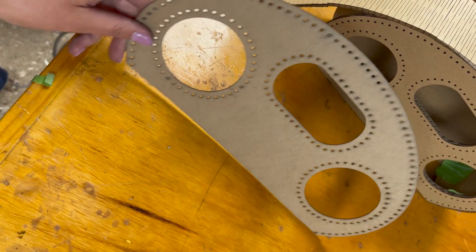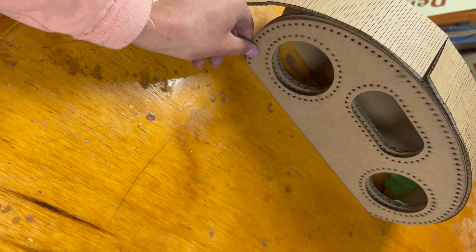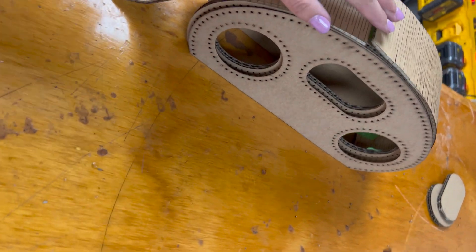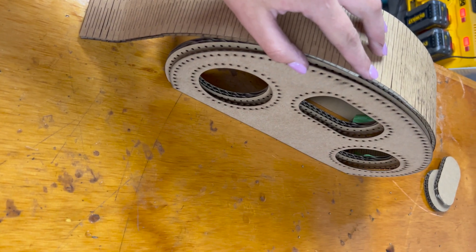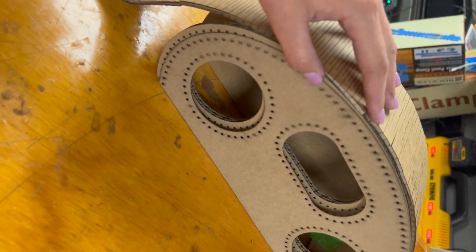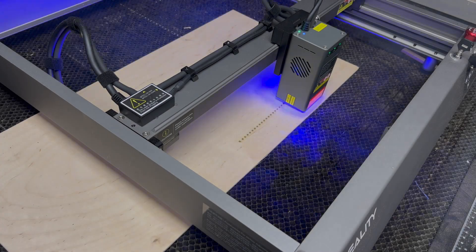The stiff cardboard is going to mimic plywood in this prototype, and I'm also cutting the same pattern on chipboard because that's going to mimic where the leather is going to go, just so I can get a feel for how this is all going to come together. This is version number two. I'm much happier with these proportions and feeling pretty ready to throw some plywood in there and see how that cuts on this laser.